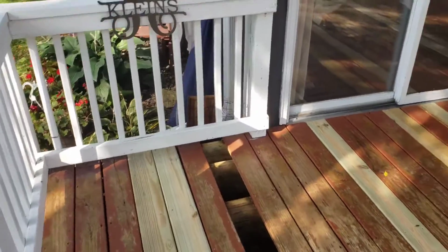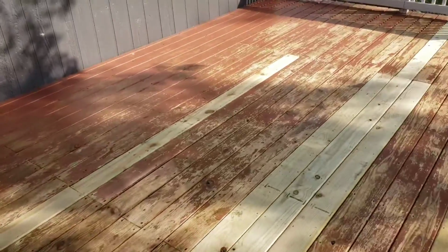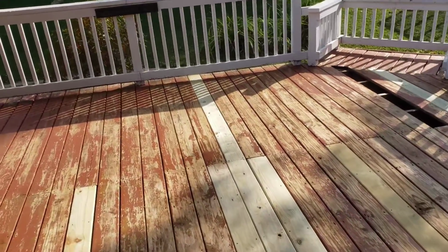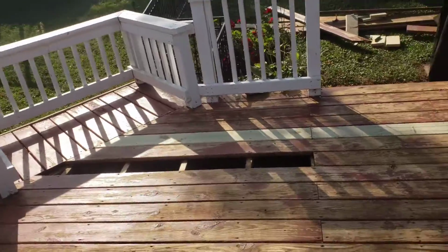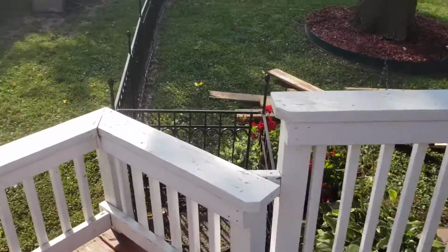And tomorrow we're going to play it by ear. It may have a possibility to rain, so we might not be spraying tomorrow. If it does rain, Monday we'll be spraying this. Otherwise, if it doesn't rain tomorrow, we'll just come over here earlier in the morning, put those 2 boards in, and prep everything for staining. So stay tuned.